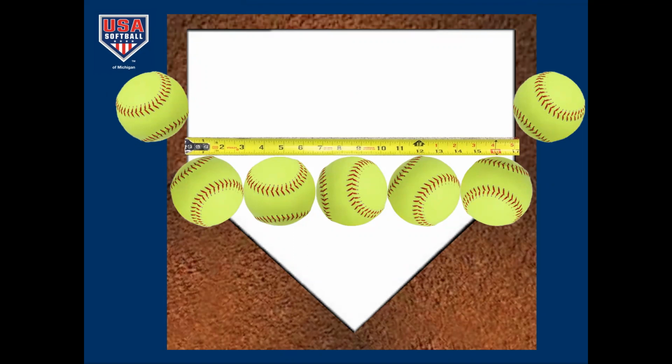I would caution you on the depth, right, or the height of that pitch. It's a whole lot easier to reach out to the other side of the plate than it is trying to hit over your head, so to speak, if you're going to give them that high pitch. Okay. Questions?